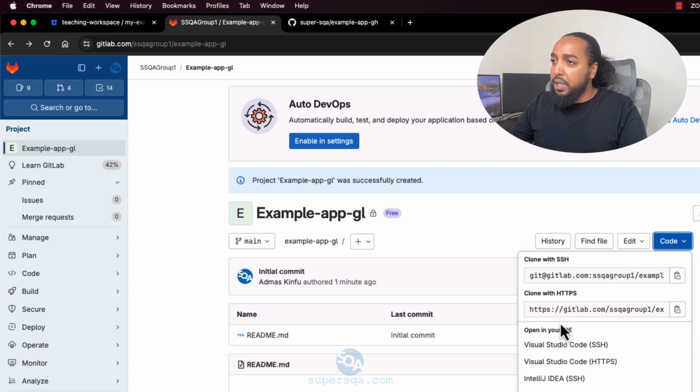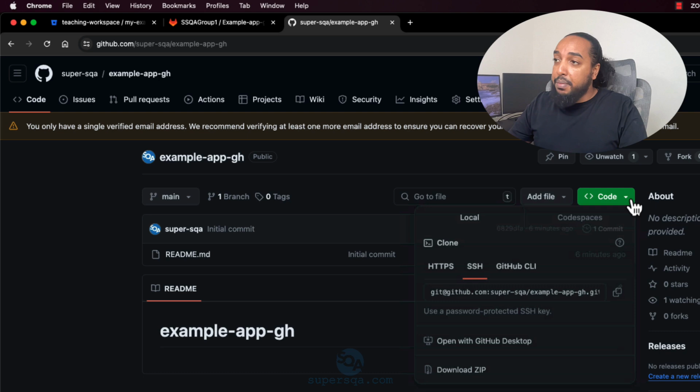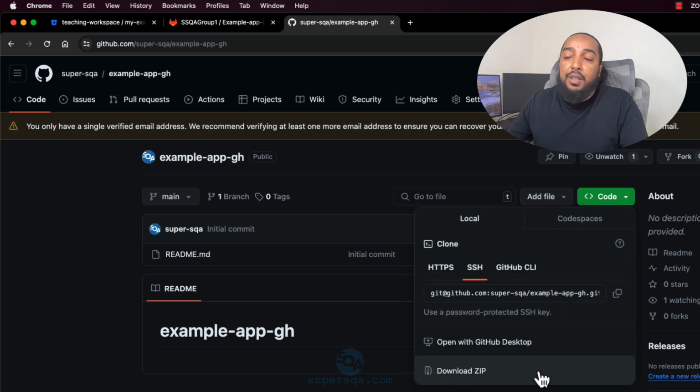We can also, I've never actually used a download option here, but in GitHub there is a download option. But if we're using Git, if you learn Git, you don't want to download. You actually want to clone. Use the Git command. If you don't know Git, this is the only way you can get it, but you can't track it. You just download it, but you don't really track it.